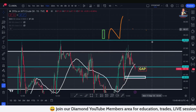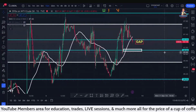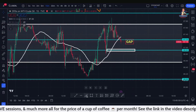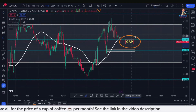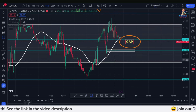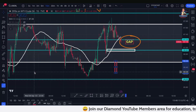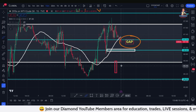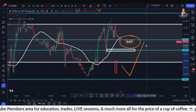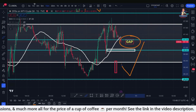In the meantime, we're just going to see whether we're going to go higher or lower. So as we look at this, we first need to wait to see what is going to happen with the gap, if we gap higher or gap lower. As always, if we happen to gap down in this area, and we're going to turn that red, then we are looking for price to come down to an area of support and bounce up to close the gap. That's the first scenario if we are going to have a huge gap going down.